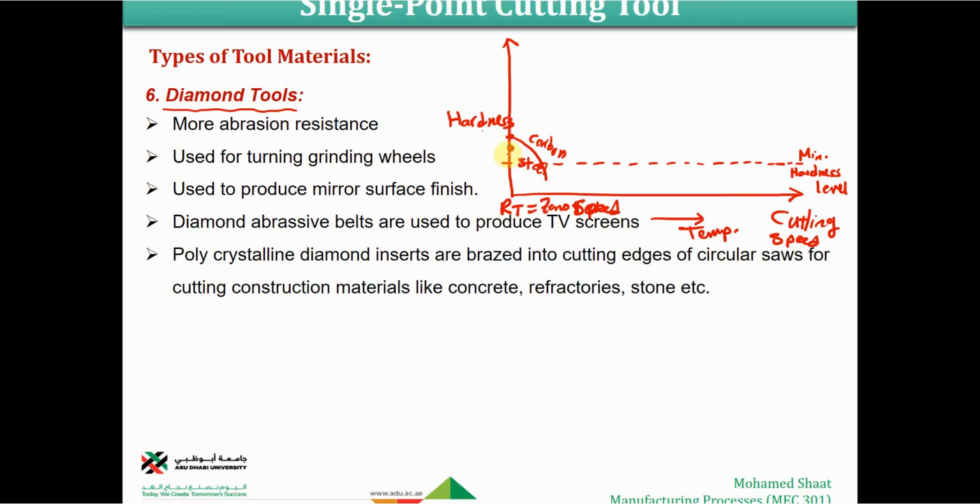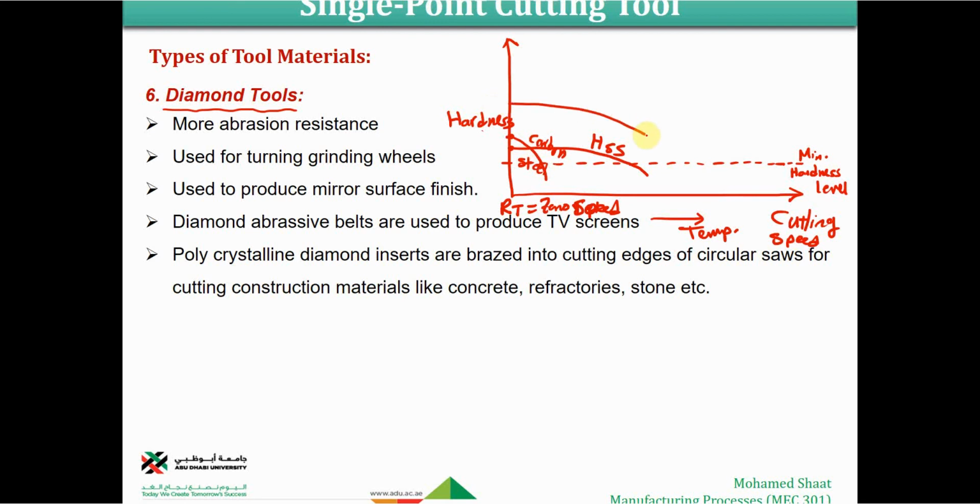As you can see, the high speed steel has lower hardness at room temperature than the carbon steel. But the good thing about the high speed steel is that it can last for a longer period. It can keep its hardness high at higher temperature levels and higher speeds. This is the high speed steel. Although it has lower hardness at room temperature, it can keep its hardness for a longer time. That's why it is pricier than the carbon steel.